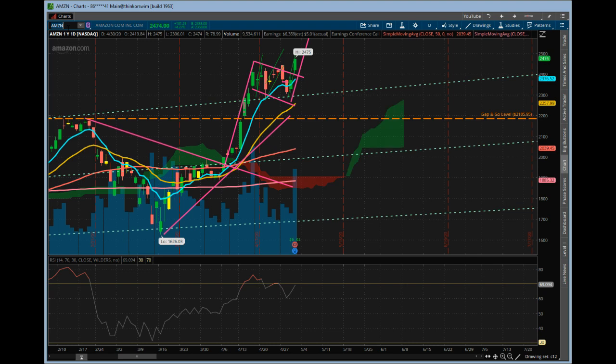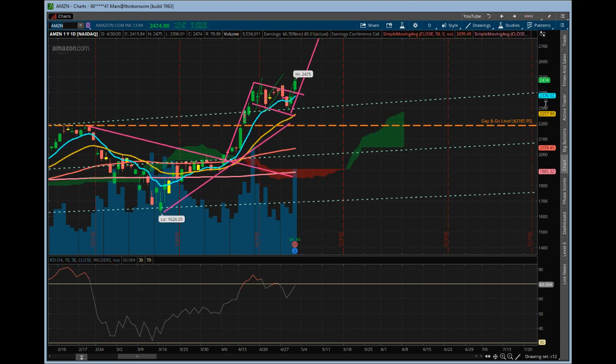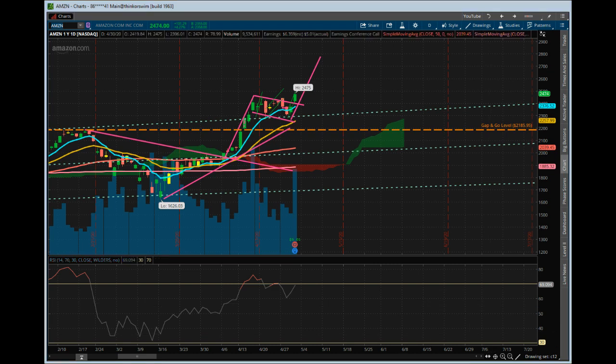So Amazon's pretty cool. We were tracking this, talking about flags yesterday. We had a nice bull flag pattern right here, and then a nice breakout of this bull flag pattern today. If this were not an earnings day, a binary event, we would look to trade this candle. It's a beautiful flag breakout, and we would look to go long over this with a stop either at the low of the flag or below today's low, and try to work our way up to this 2800 level.